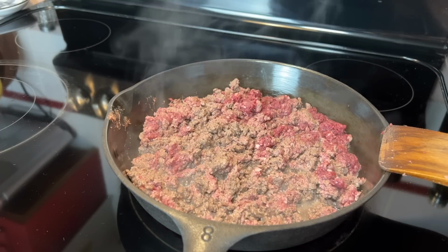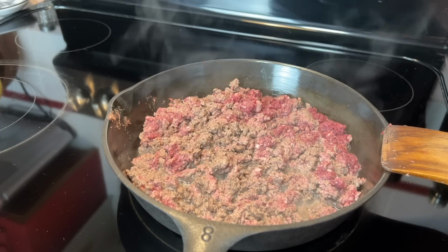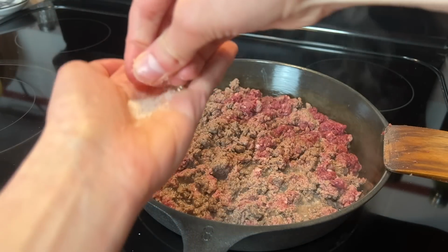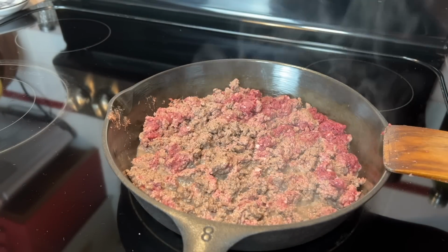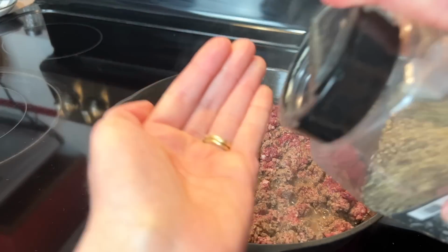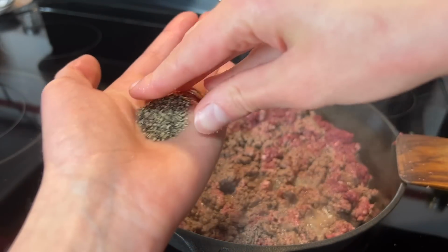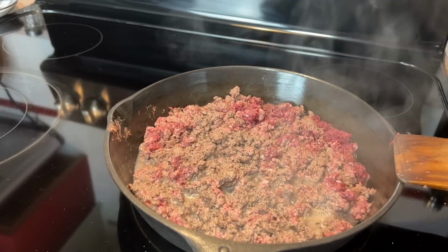So as far as how much spice to add, again, that is your preference, but this is not a lot of meat, right? So I don't think that you need to add a lot of salt. I'll put some in my palm like that and salt it like that. And same thing with the pepper. I'll put it in my hand and go from there. I like to sprinkle. That's how I measure stuff, in sprinkles. I just look at it. That's enough to me.